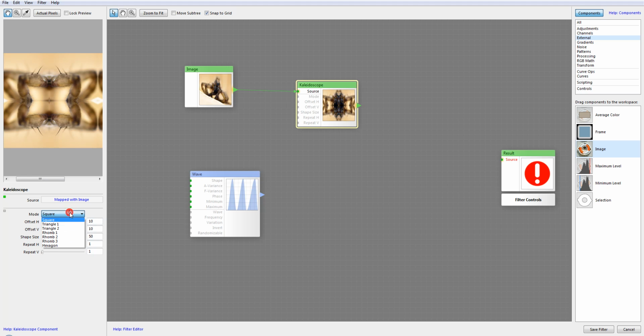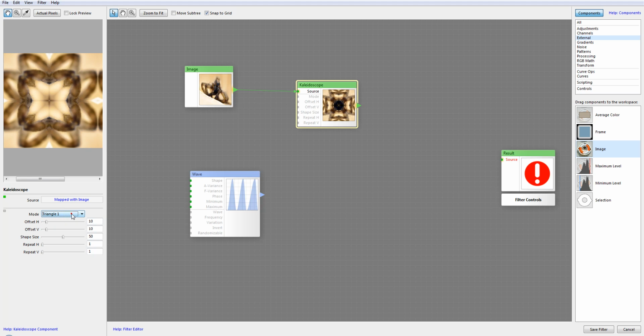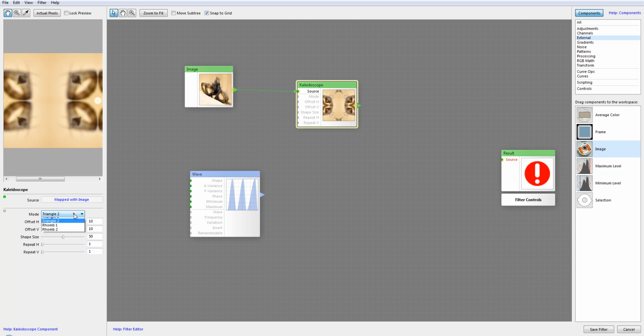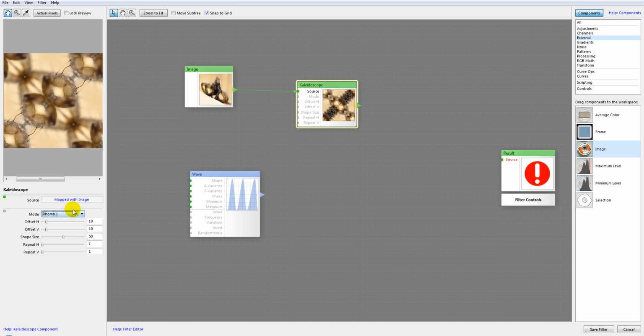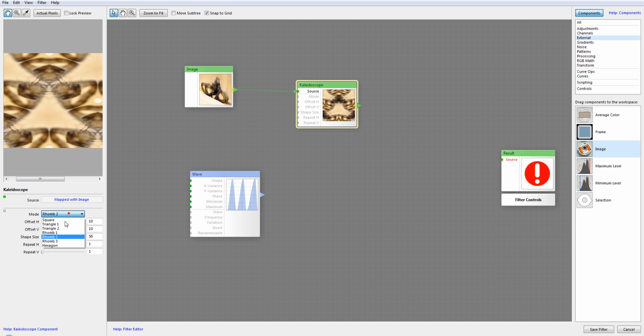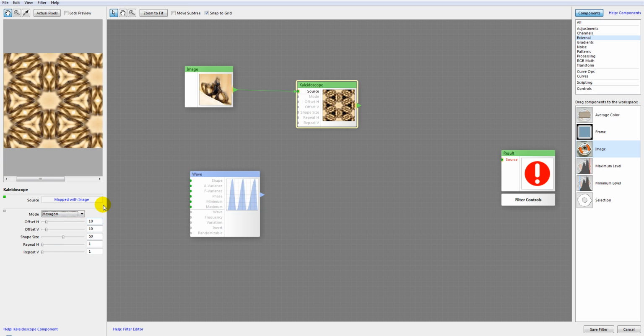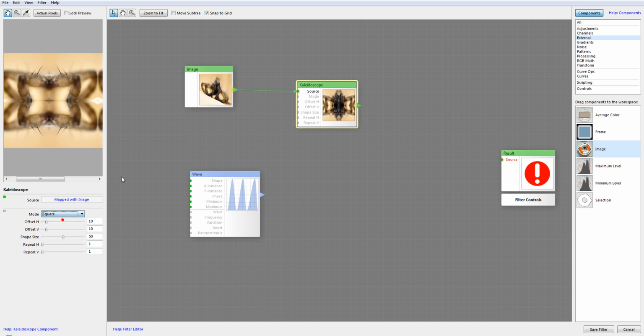So we have a triangle type. Okay, a different type of triangle, binomial type, and hexagonal type. Again, this is kind of like a kaleidoscope, so it will copy, paste and rotate the image.